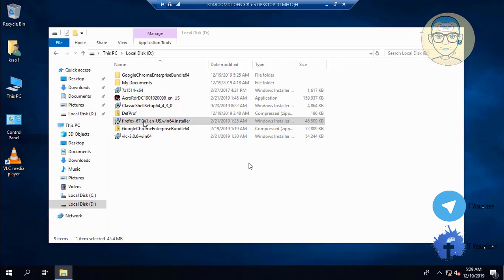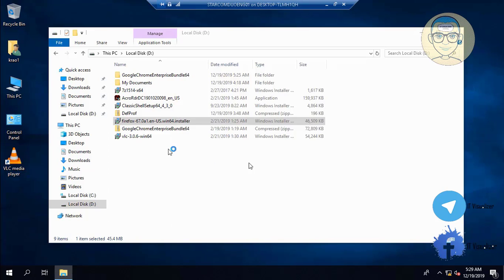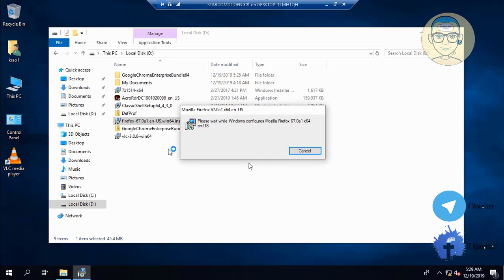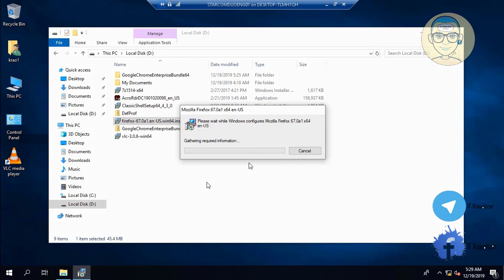So now we have installed the Classic Shell. We need to install the Firefox, and then Google Chrome, and then the Adobe Reader. So we have all of the necessary programs, and we will install the Office, okay. So we have most of the programs needed by any normal user, because there are special requirements for some users, maybe designers, but these are the default tools needed for any user, okay.